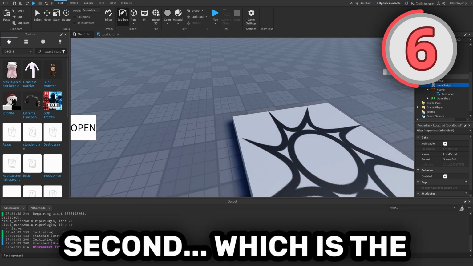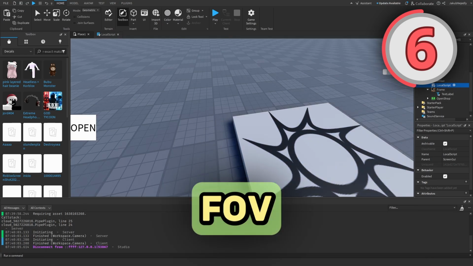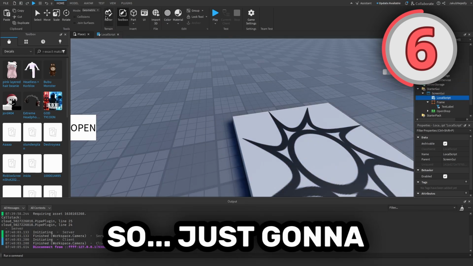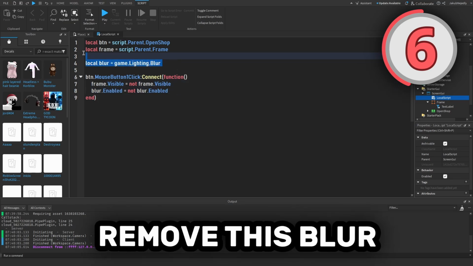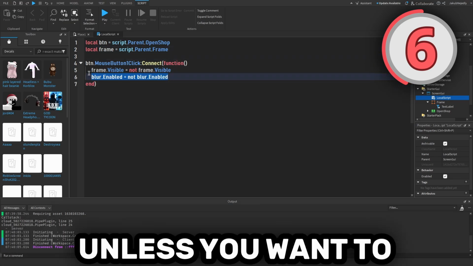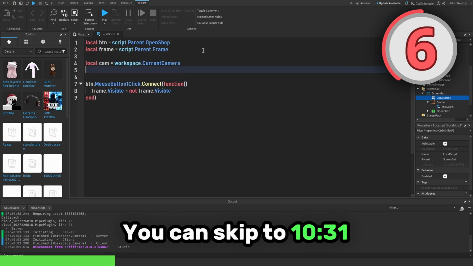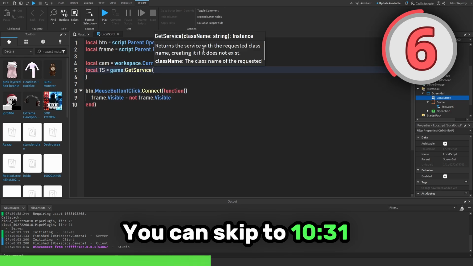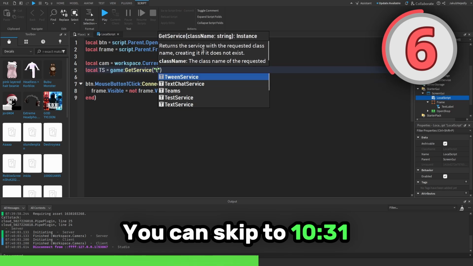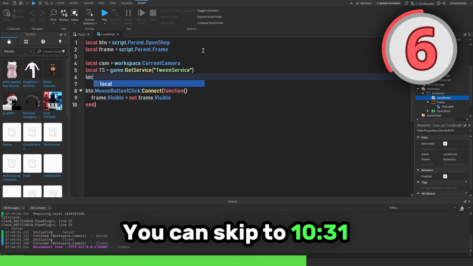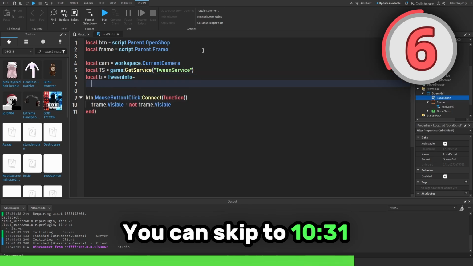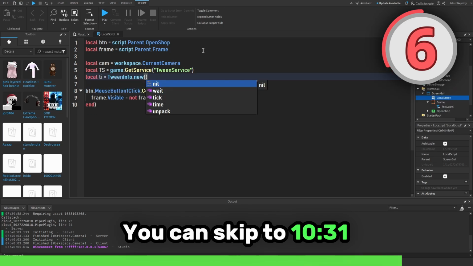So now we're going with the second one, which is the field of view. I'm going to remove this blur because we don't need it anymore unless you want to combine it. So cam equals workspace.CurrentCamera. Local TweenService equals game:GetService TweenService. TI equals TweenInfo.new 0.5 seconds, let's say.